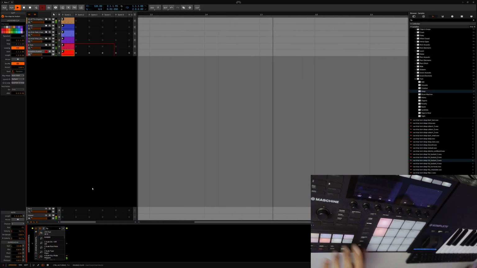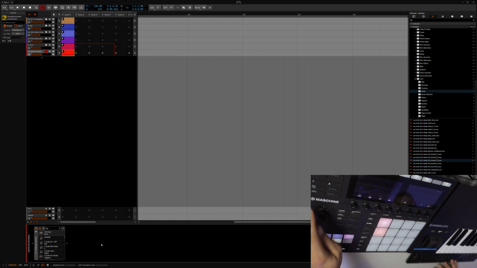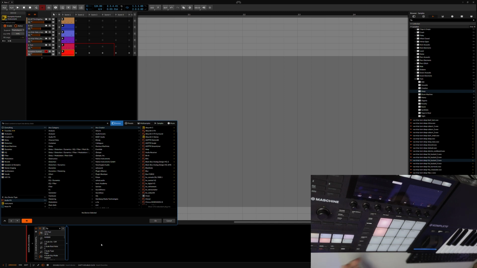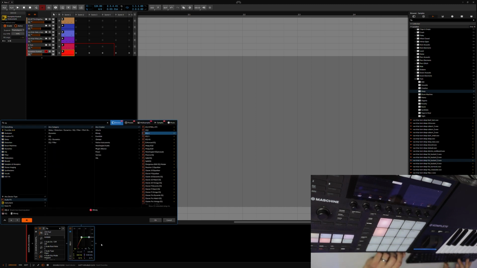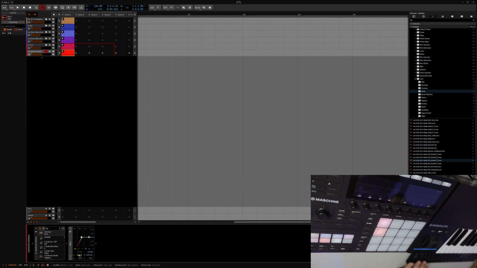Cool. Now again, the browser functionality also applies to your plugins as well. I'm not going to do too much mixing in this. I really want to just get the ideas out. But for example, if we have this focused down at the bottom, if we hit browser, it'll automatically bring up the effects section now. And I can, for example, just go EQ and bring down EQ2. I've saved my default patch to have a low cut filter there, so we can adjust that.